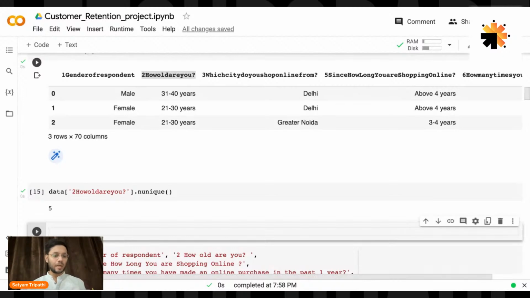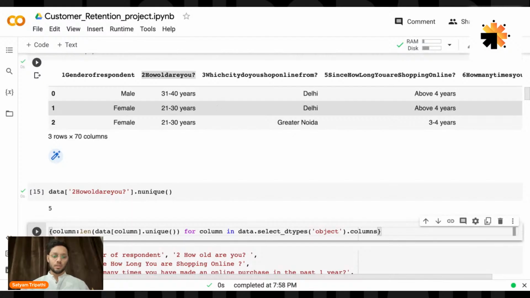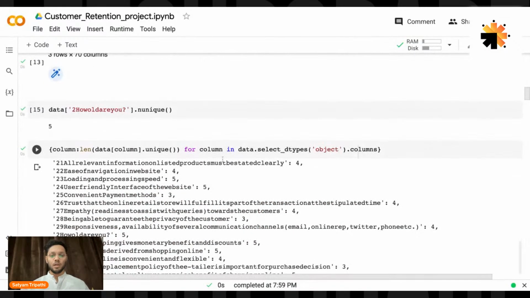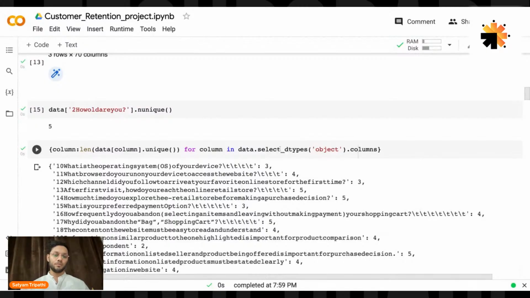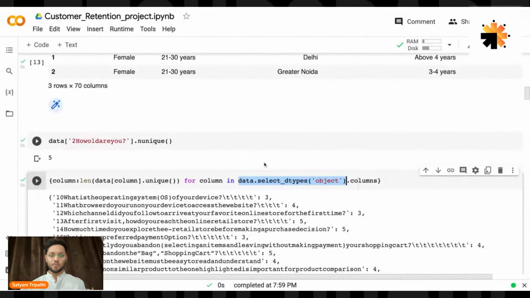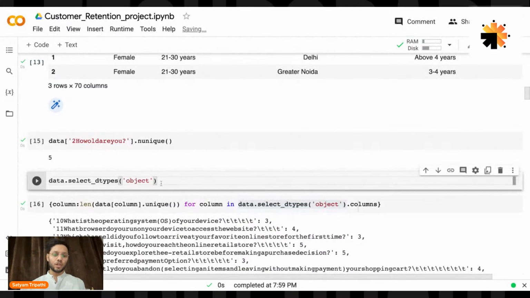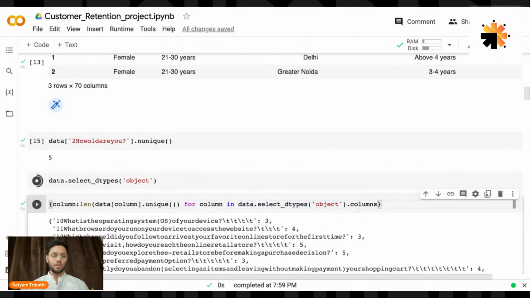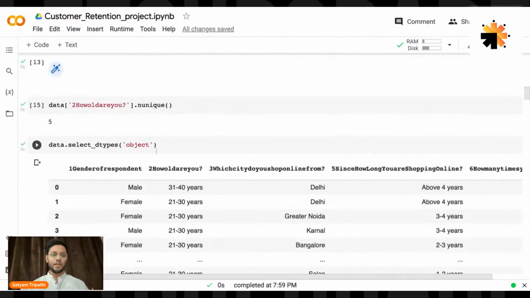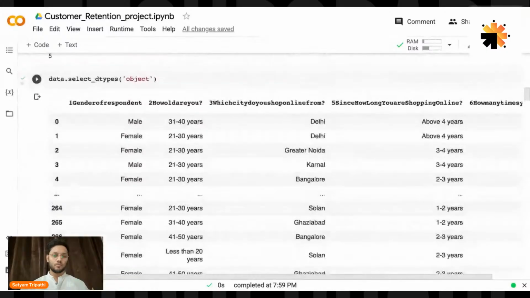Okay, so now let me write a code. Let me show you this code. This is basically called list dictionary comprehension. In dictionary only, we are applying a loop. Let me explain this one by one. Suppose there are columns which are object, and I wanted to select only those columns which are object, so I can just do data dot select dtypes object.